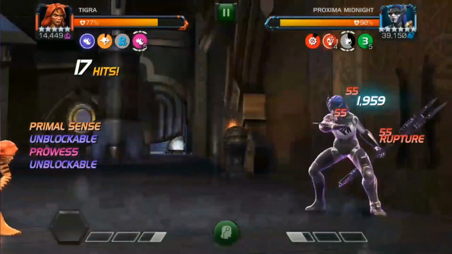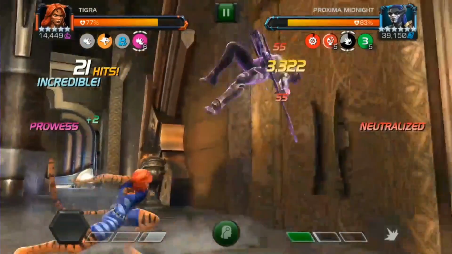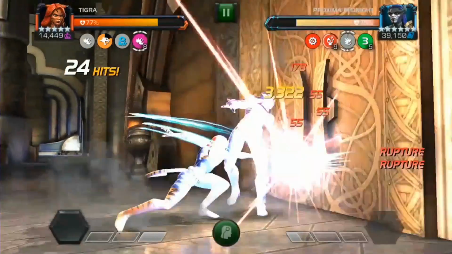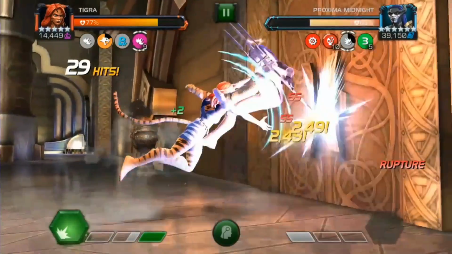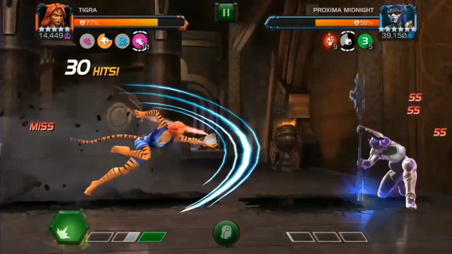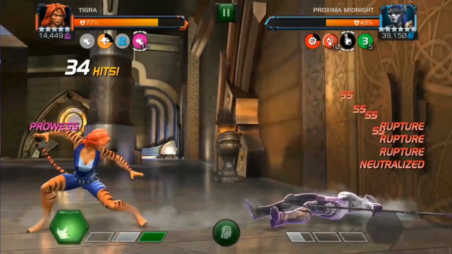I'm going to have to refresh my senses because I lost them. So I'm getting those prowesses from stopping any buffs on Proxima, including the Fury buff that she's trying to get here. So here I'm going to stop that unstoppable buff using her neutralize, which is really nice. You saw me use a couple of close the gap strategies there. Right here I wanted to try not using it, see how well that did. It didn't do too well.